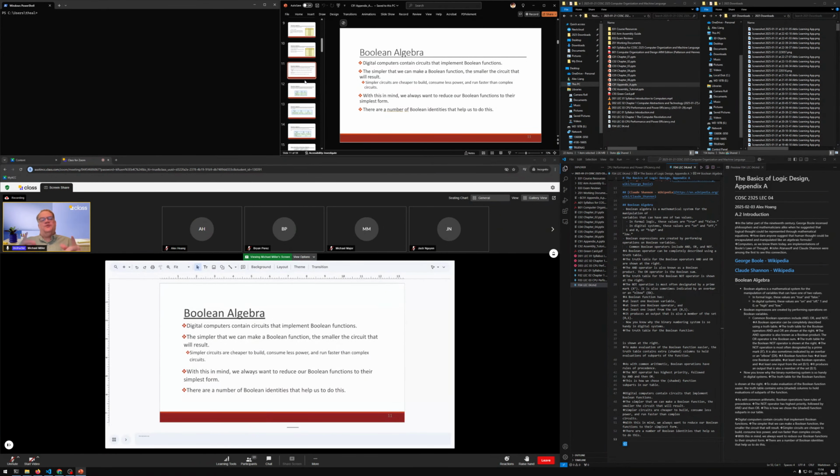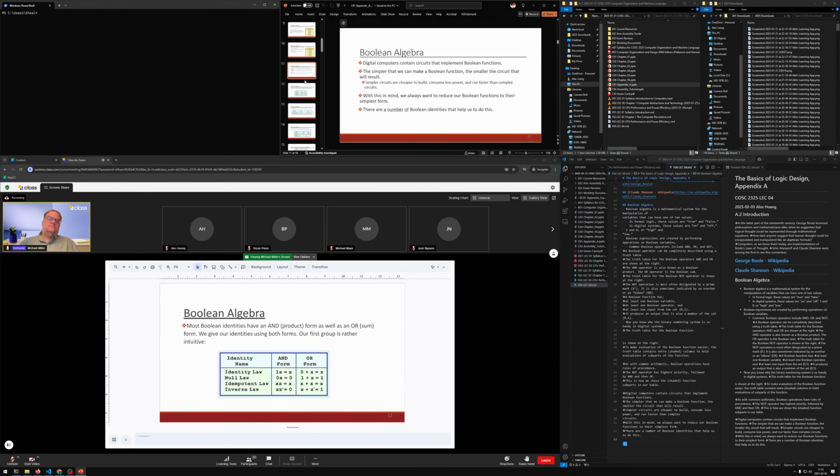What are we going to reduce them from? The standard form, and I'll talk more about the standard form later on today. But typically the way to do this is this reduction from the standard form down to our simple form is to use the Boolean identities. What I'll also show in the slides is an alternative way to do this.